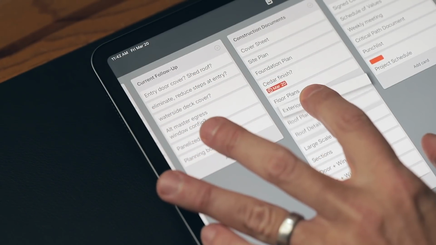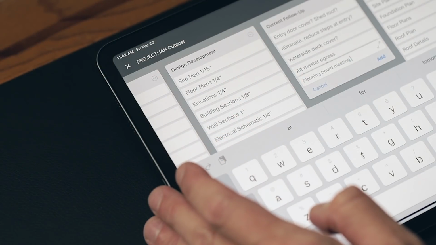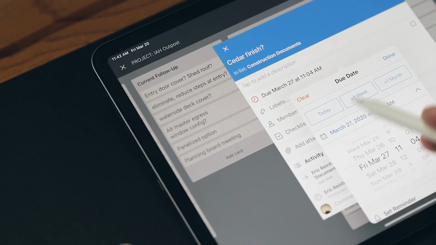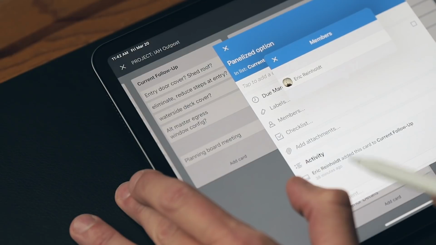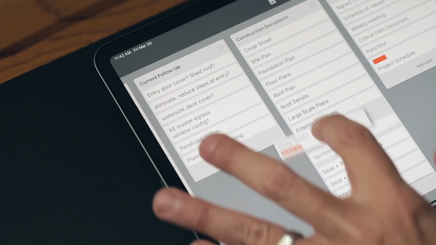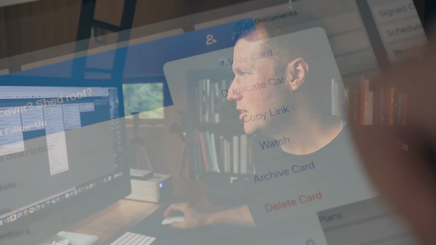And what I do when I send a package to the client and I receive feedback, I basically take that feedback as follow-up items and I put them on their own follow-up board. So that's what this board is here, and it travels along with me as I move through the different design phases. So as they assign a task to me, like we want to research the cedar finish on the exterior, I'm just going to create a card in Trello here. If you're working with a team, you can actually assign these cards to different team members so you can collaborate in real time. You can assign a due date or move the cards between boards. So let's say this is an ongoing item and we haven't solved it, we can move it between whatever board we choose. When it's complete, you simply archive it.